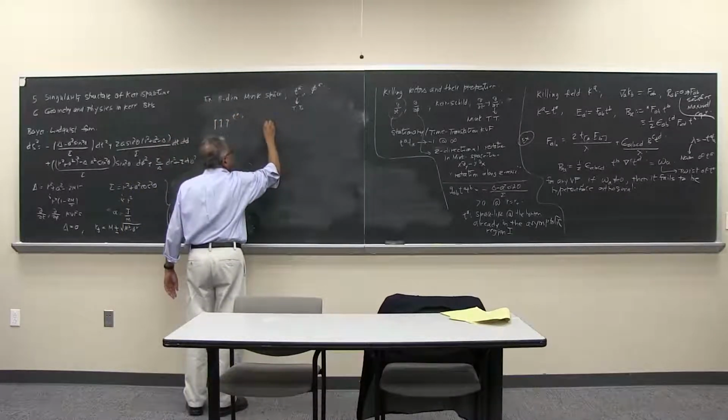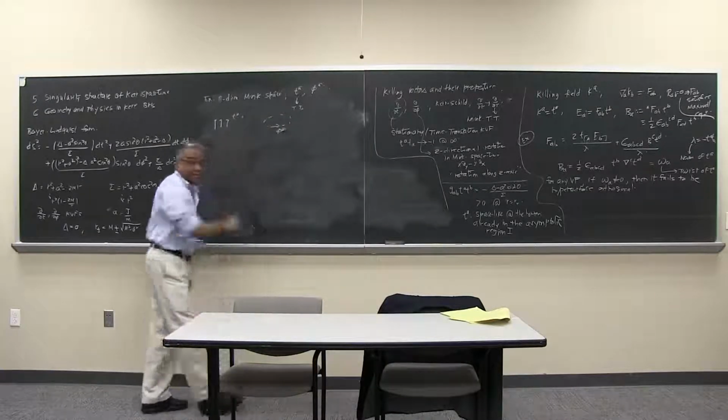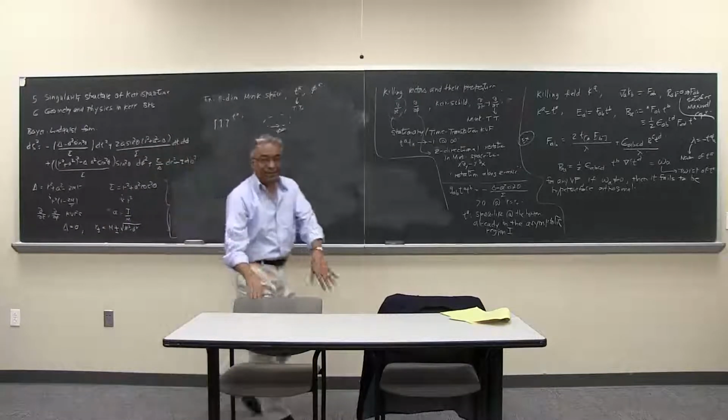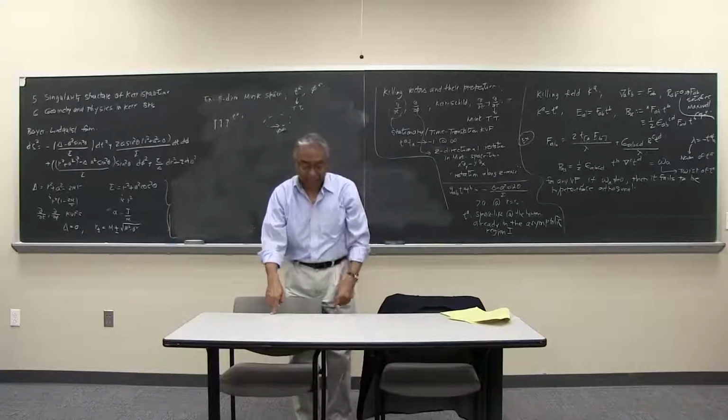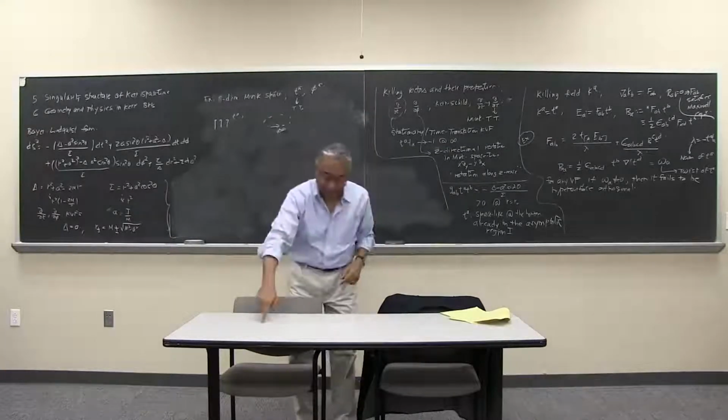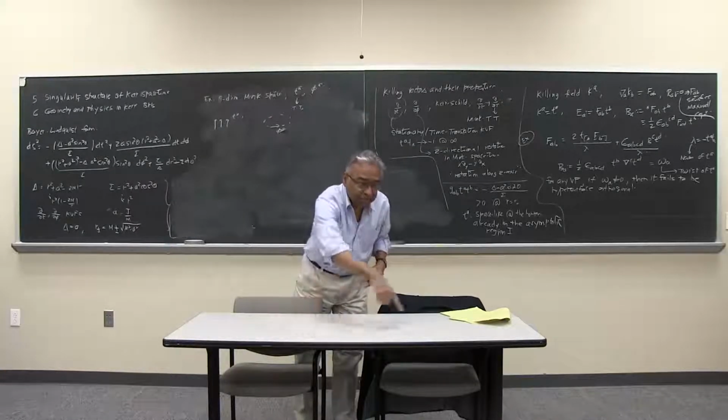What do the orbits of phi look like? Well, they're space-like, and they look like circles. So think of this as being three-dimensional Minkowski space, and think of this direction as being time rather than space. Then I have the d by dt Killing vector field, and I have a rotation Killing field up here.